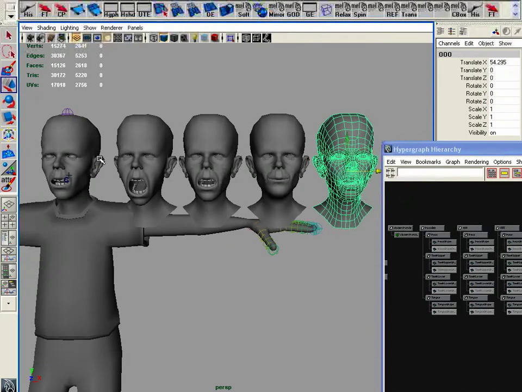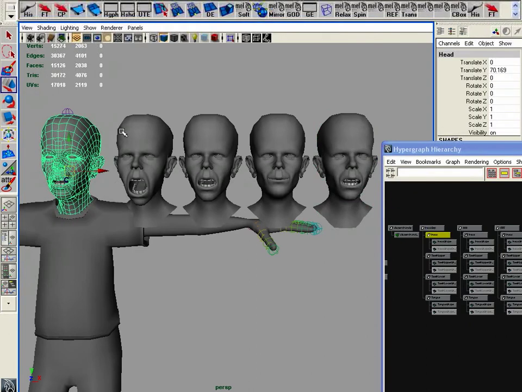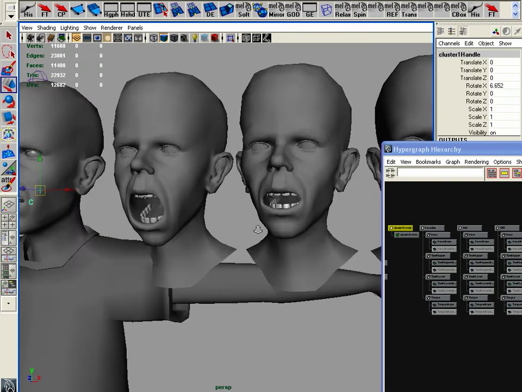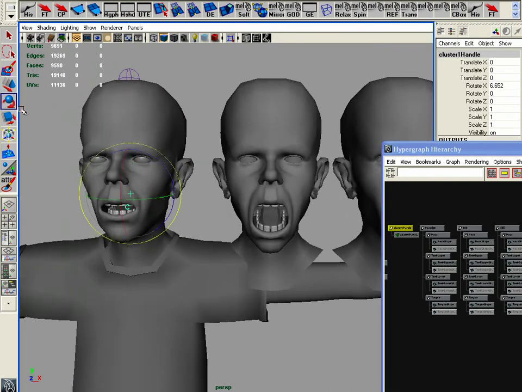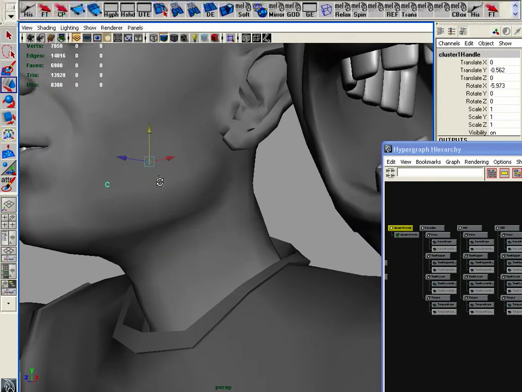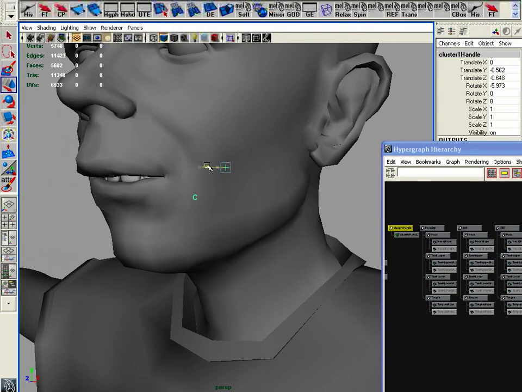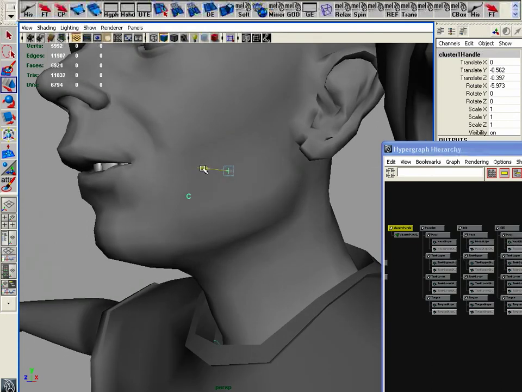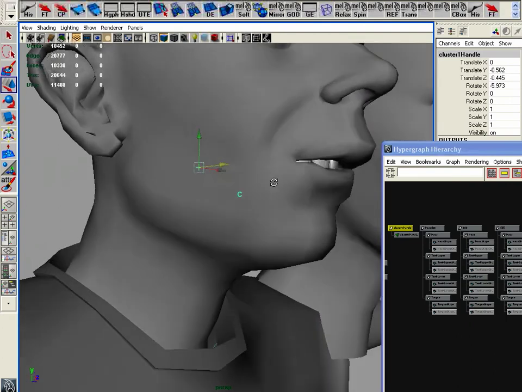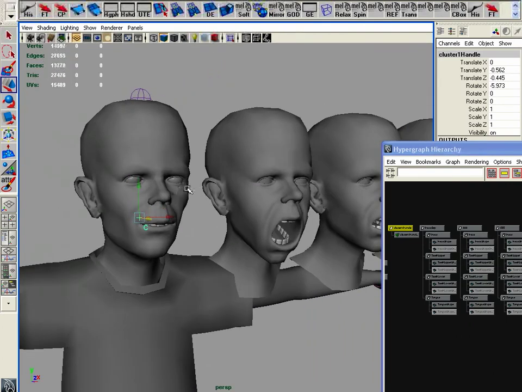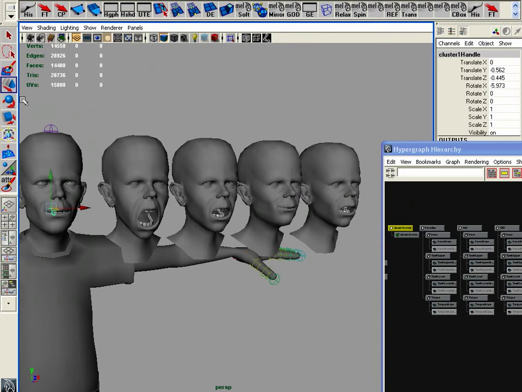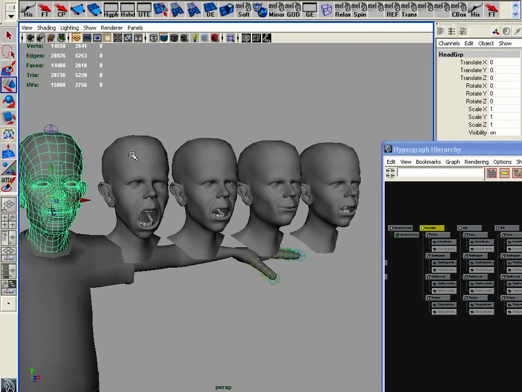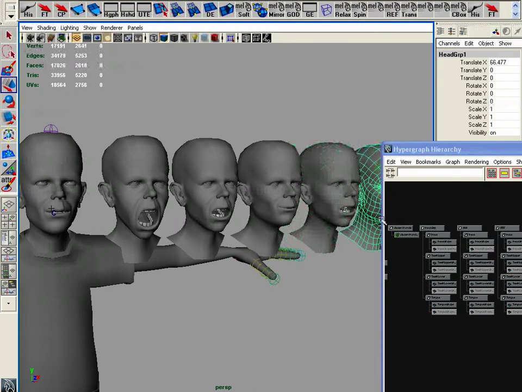And I think I'm going to break this up into 2 parts because I'm not going to be able to do this fast enough. If I take this cluster, for this one here, what I want to do is pull it up a little bit. I'm just going to move it down a little bit unnatural here. But basically this is going to be for my F face, so I'm just going to do something like that. I'm going to pull it back a little bit, and I'll do the rest of that with modeling magic. And now if I grab this head, make a duplicate, that is going to be my F face.